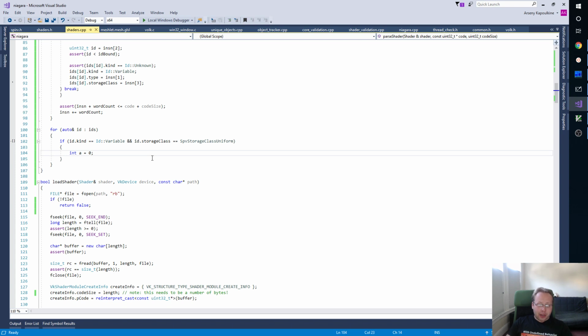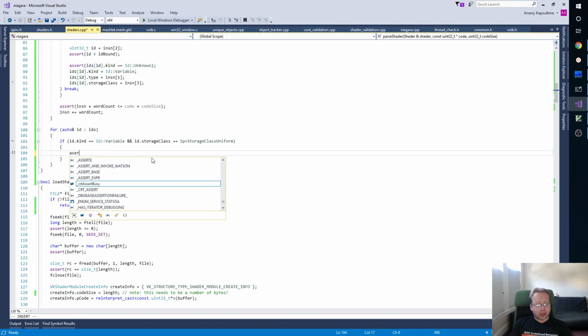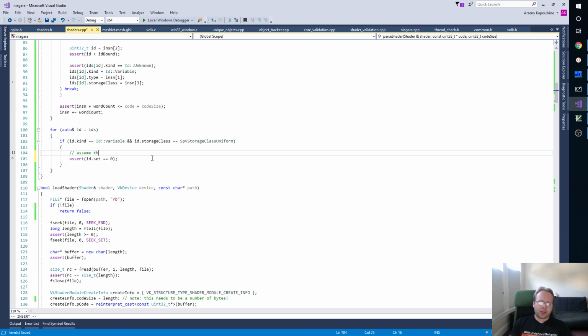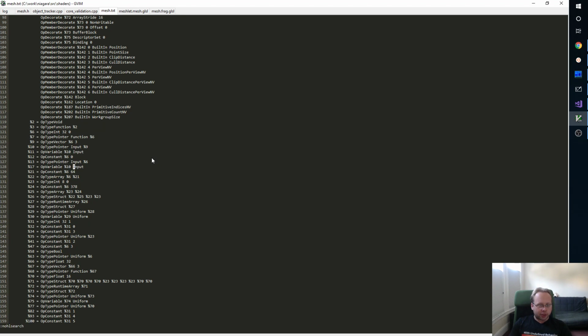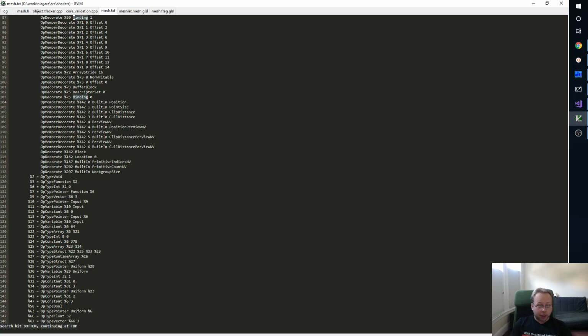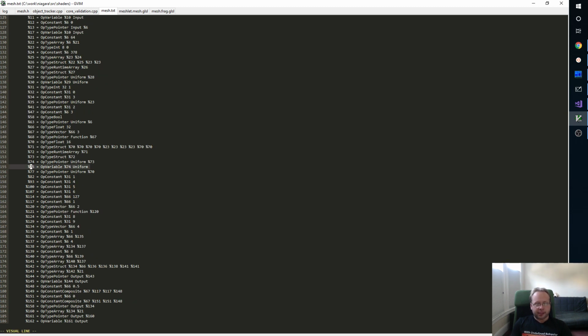And now let us just say, you know what, assert ID storage ID set is 0 for now. And we also assume that ID type refers to... because the way it works is, if we look at this descriptor binding, this is the variable that we are parsing, and it has a type 74. 74 is a pointer to 73, and 73 is a struct.